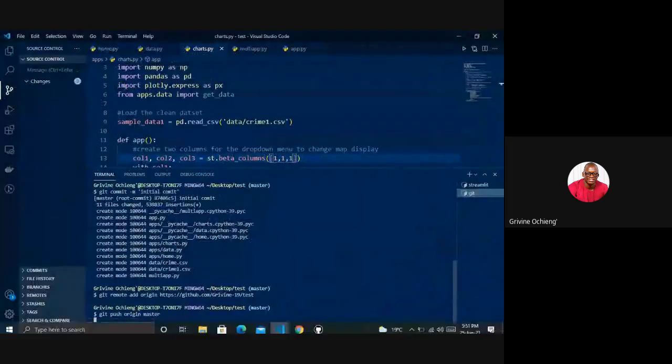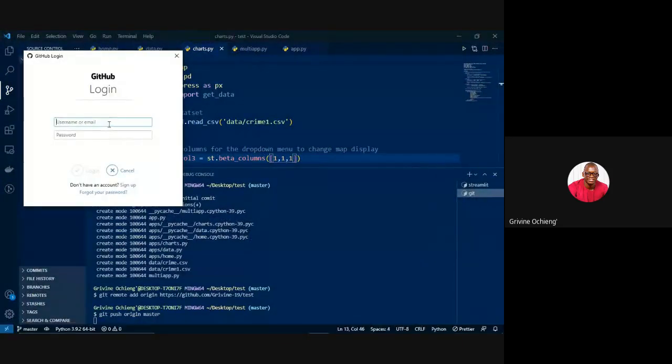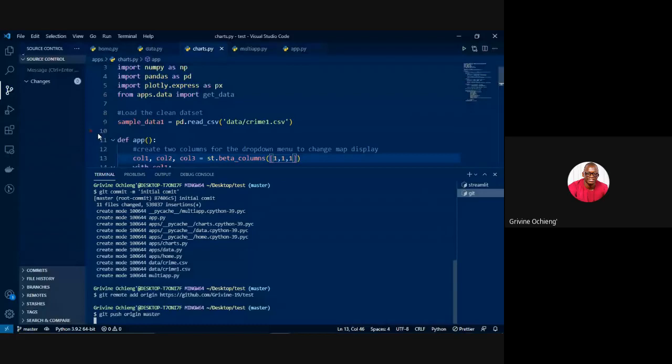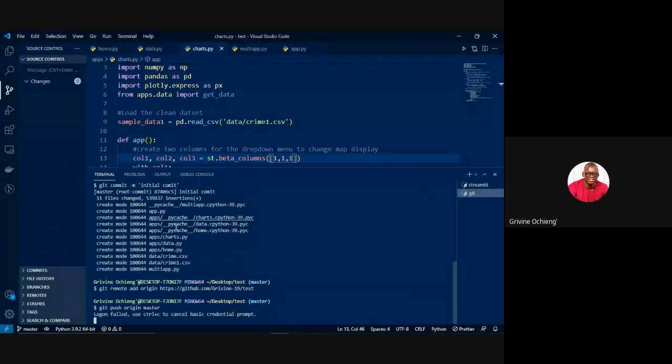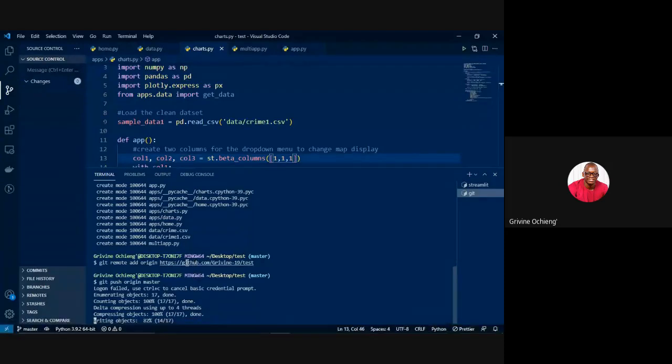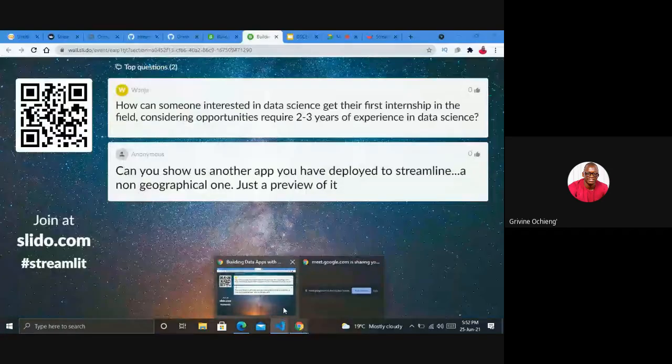All right, so GitHub requires me to authenticate, and my username on GitHub is just Vivian19. By the way, this feature is getting deprecated in GitHub, so if you haven't enabled two-factor authentication, you need to do it soon. All the changes that I committed are now taken to the online repository.